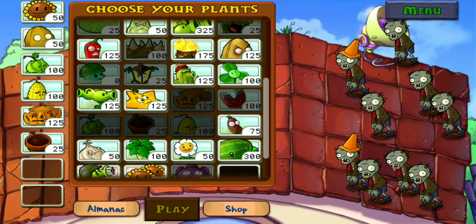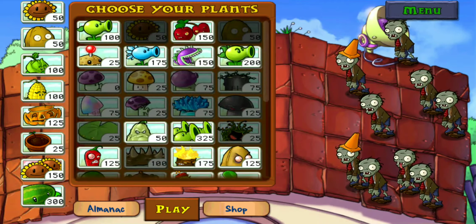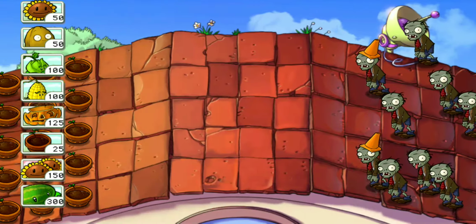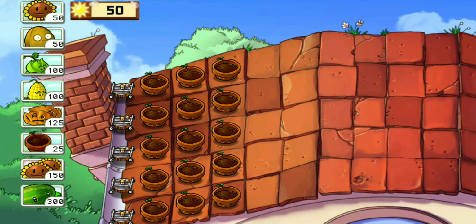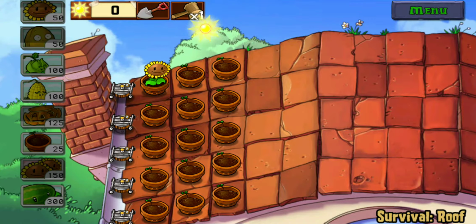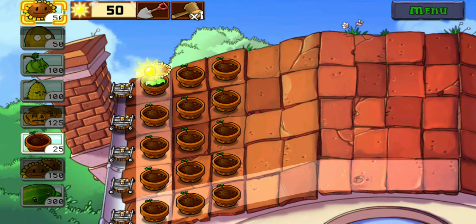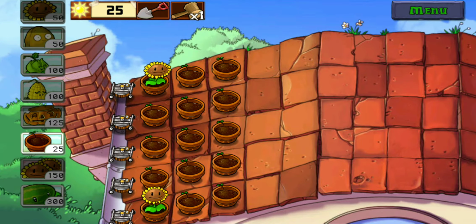Ooh, I almost forgot something essential. That'll do. Yes, I can survive five flags in one row. Oh yeah, remember, this mode's going to get lots of sun. I do sunflowers for now, then I'll start getting my catapults.